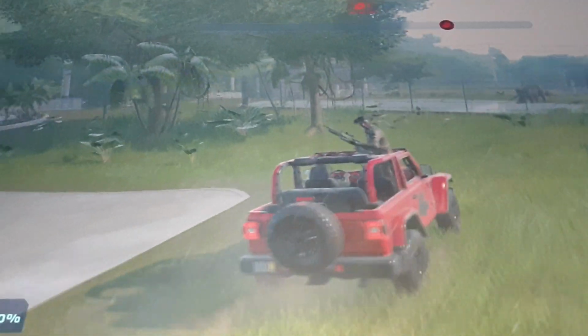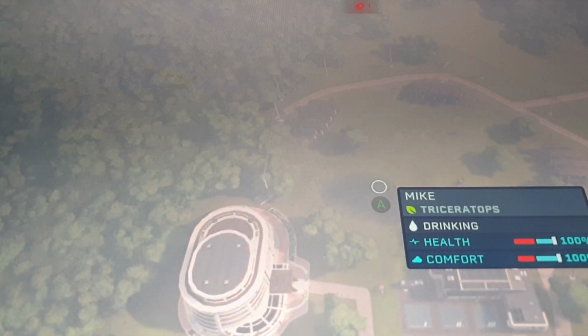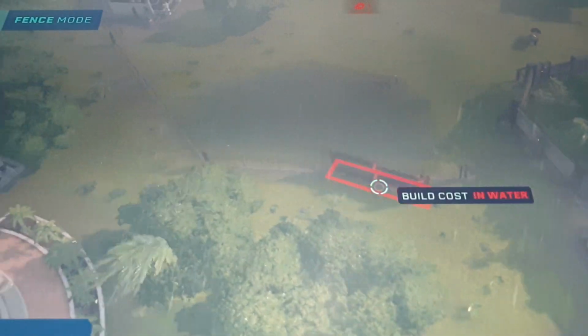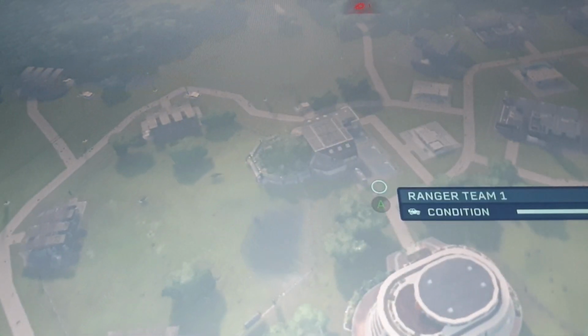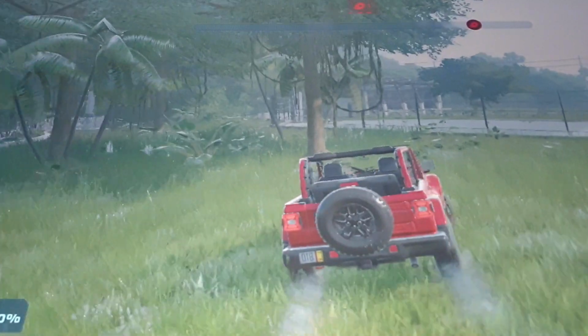I don't think there's a fence. Is there? No, there isn't. Let's do this quickly before they drive away. No, that's not smart there. Smart there. Bam. Team one, drive vehicle. It's okay, I got this. Don't worry, everyone.